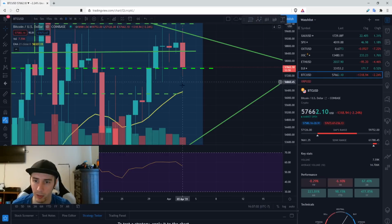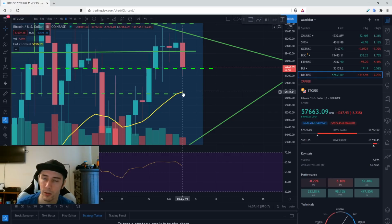Right now, with this big drop, it is pulling itself a little bit closer towards the 21 EMA. Traditionally speaking, if we have 3 days of candle closures below the 21 EMA, these are large indicators suggesting a further continuation of a bear market, meaning the price is likely to see a further decline from a statistical point of view. So keep in mind, everything is probabilities with these things.